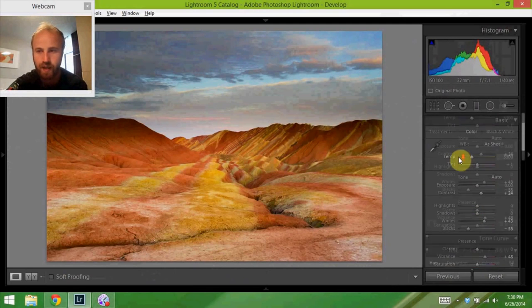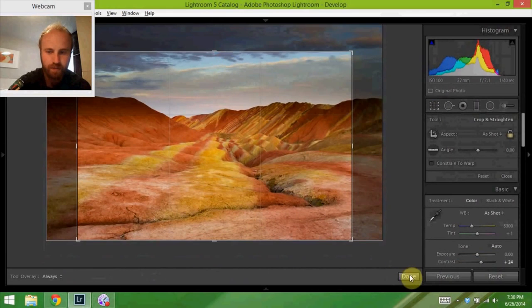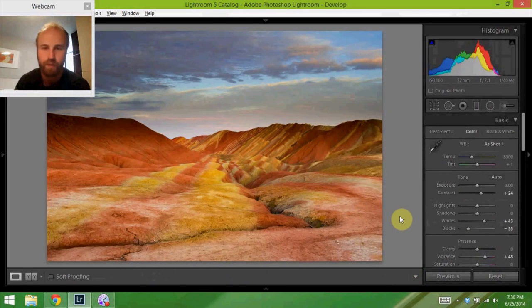One to two minute edit at most for these types of images. One thing I want to point out is that usually I avoid putting the horizon in the centre, but this image it kind of works because you've got all these leading lines pointing right to the centre — everything leads here. If I drop that down to two thirds it also looks really cool, and some might prefer that. I'll probably end up exporting both files just to have it. Sometimes you just process both images so you have both.